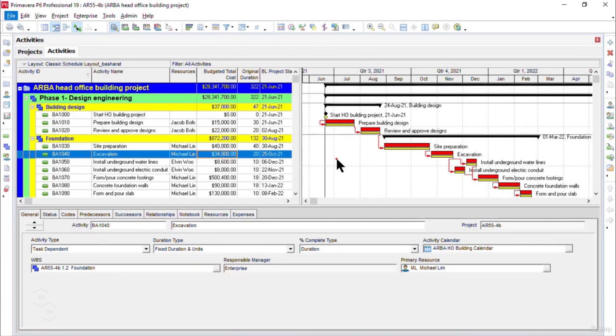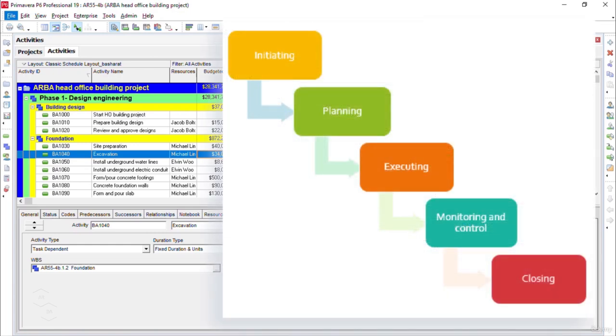We will be learning more about updating the project status. Remember, we had discussion about project management process groups. If you can recall lectures from the beginning of our course, we said that we have 5 process groups that are initiating, planning, executing, monitoring and control, and finally the closing. Just to refresh your mind, let me quickly explain each of these project management process groups.